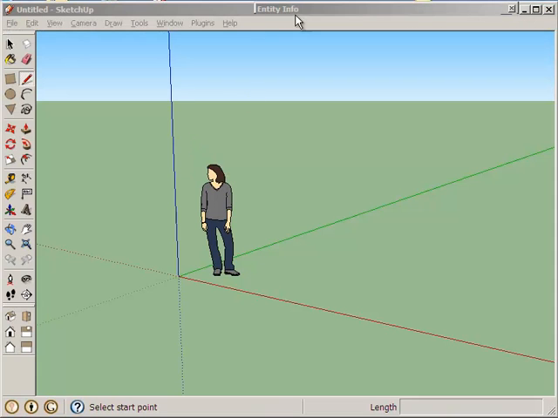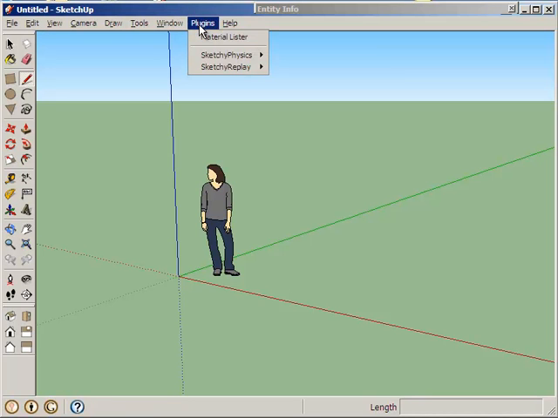And how do we use a plugin? You have a plugins menu here, which is not going to be very useful. When you're installing a plugin, you need to have access to the plugins folder, which is within the program folder for SketchUp. So this is not something that can be done if you don't have admin rights to the computer that you're working on.